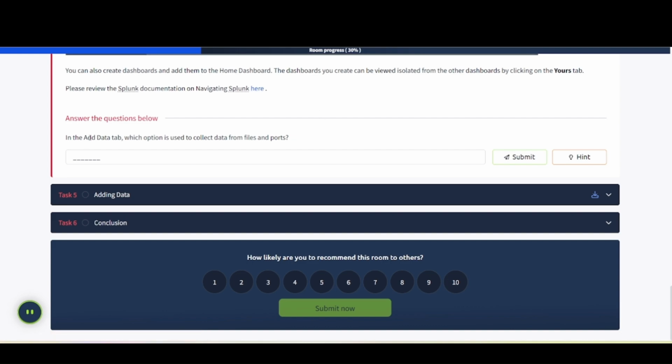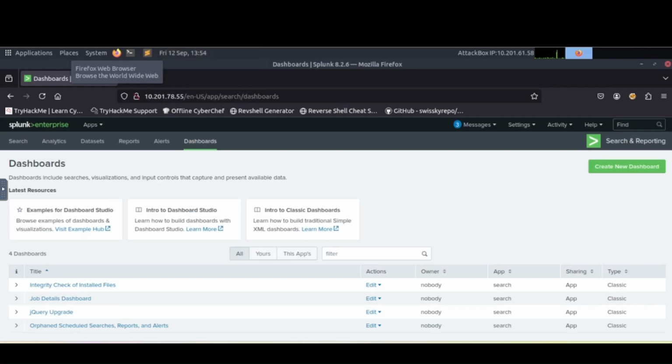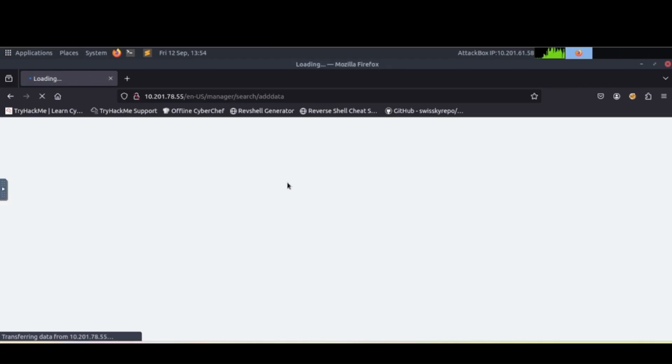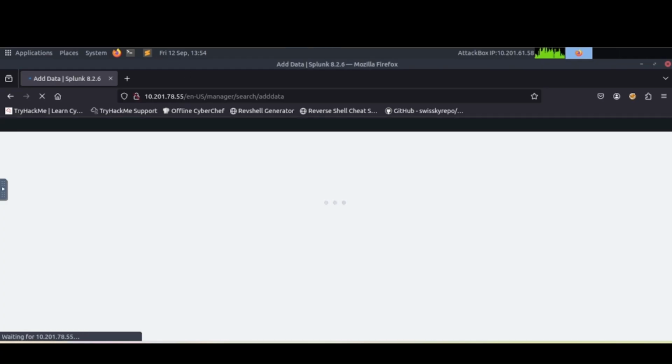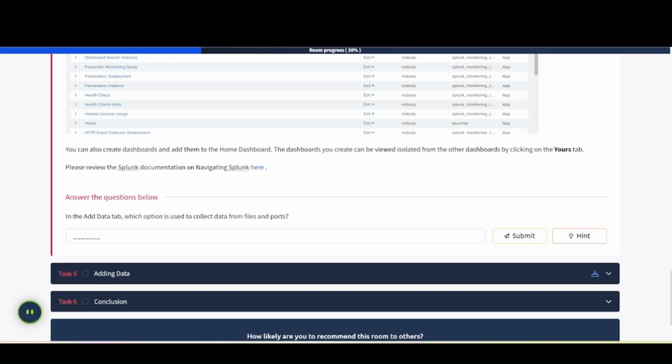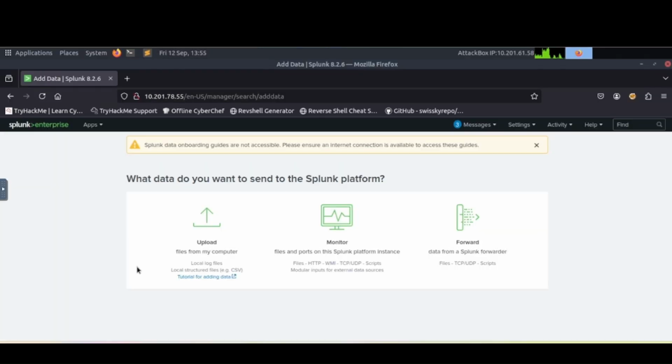Question time. In the Add Data tab, which option is used to collect data from files and ports? So I'm assuming they want us to go and look at that. Let's see if we can go back to that screen here. Add data. Okay. And we need to figure out the option to collect data from files and ports.